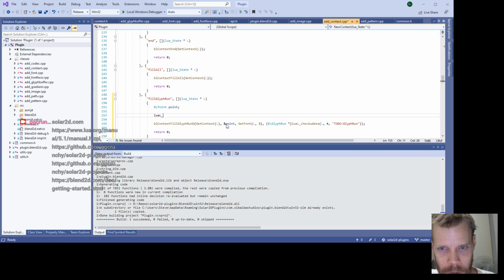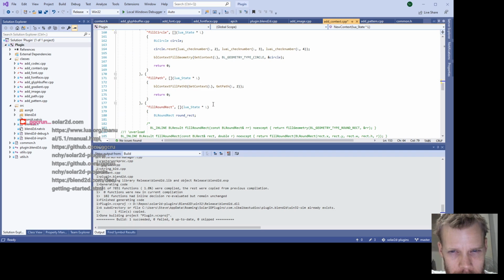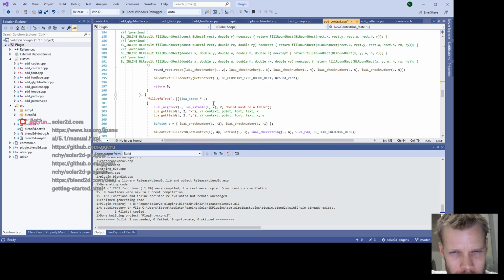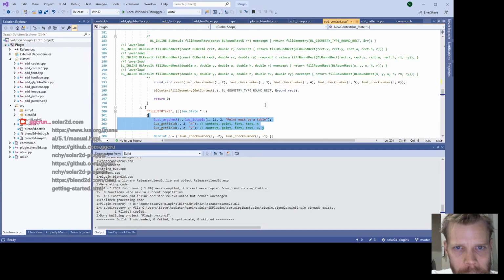Okay, and we want to check if this is a table. And this table, two non-table points, something like that. I think we had point must be a table. Okay, so we'll just copy this.